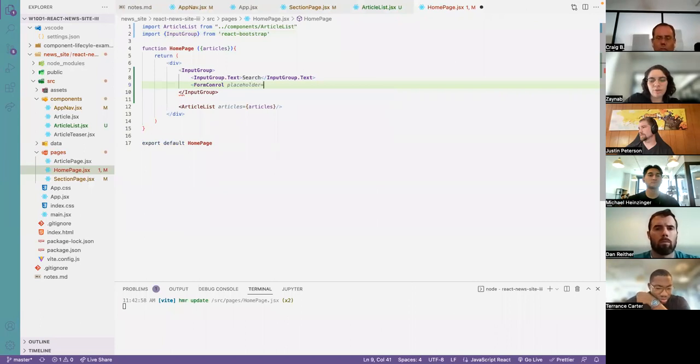We're going to add a placeholder. We'll look up by title. So we're going to allow a search for an article by title, and then on change, that means whenever the text inside that form changes, then we're just going to send in a function.